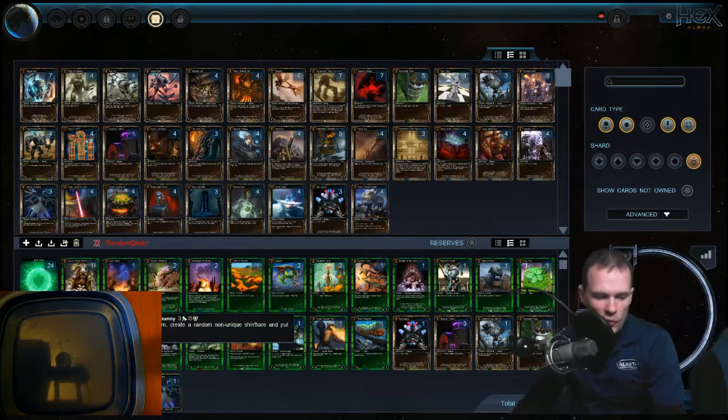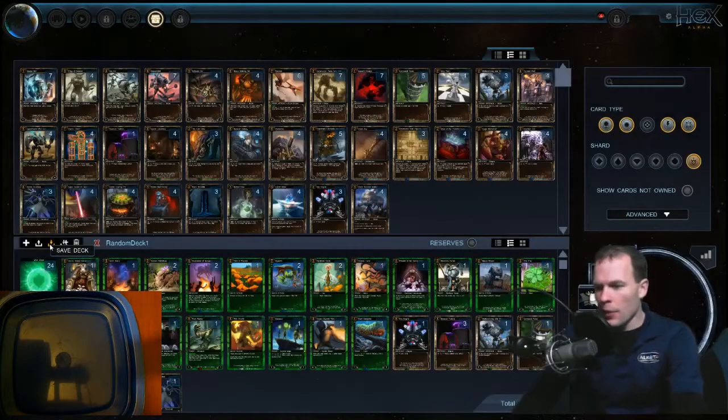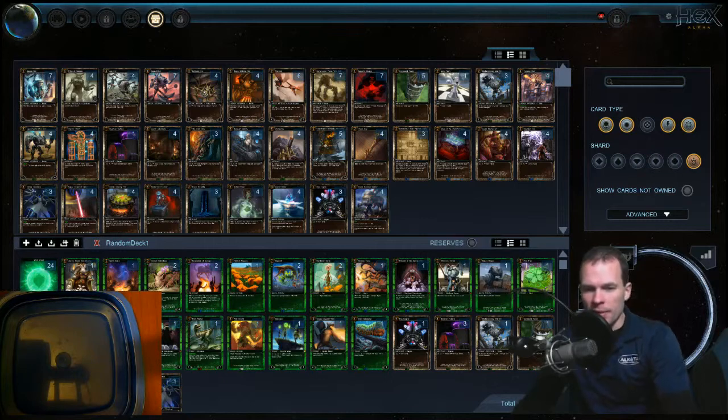Alright, so there is our randomly rolled deck. We'll go ahead and save that. Now we'll go ahead and try to play this deck here. Hopefully it'll work out since there has been some issues tonight, mainly it seems sync issues. So we'll try to get this thing played here and we'll see what happens.